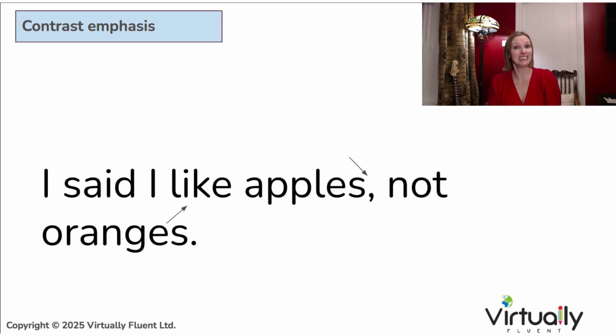So someone has clearly said that you like oranges, and that's the part of the information you want to change. So that's at the end, that's the rising intonation. The correct information is apples that you like. So to be more definite, we're going to have the falling intonation on that. So when you put it all together, it has the full rising intonation.